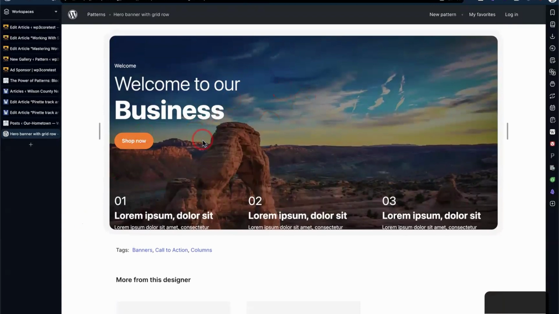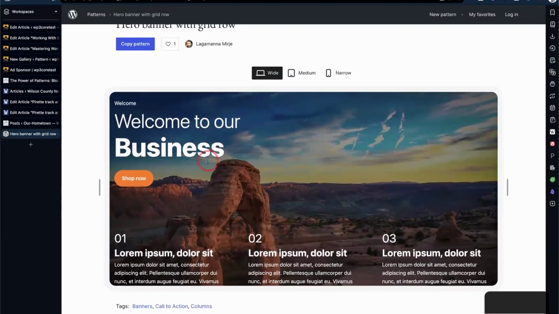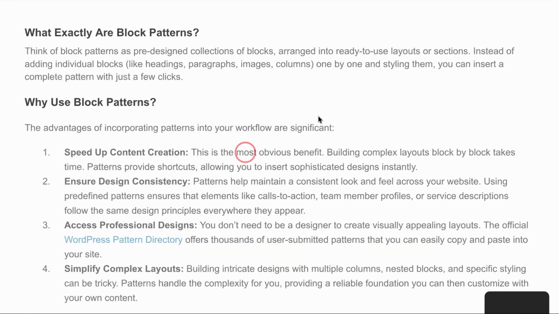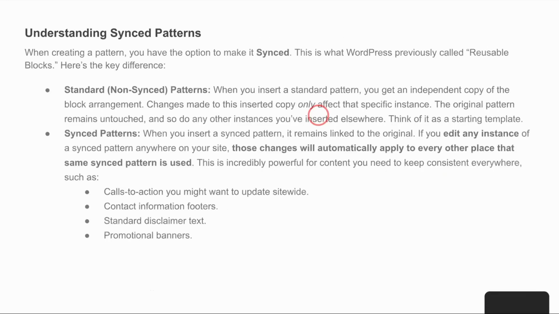It's this layout. Okay. So let me come back over here, and I think that pretty much sums up everything we've been looking at. We want to speed things up. We want to create consistency. We want to get you off the ground running with pre-made patterns, and then you can use combinations of these patterns, create more complex layouts, and then also be able to take advantage of sync patterns where some of these patterns you want to be able to reuse, edit once, and have all of those changes be reflected for things like sponsorships and calls to action.